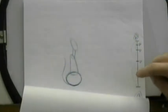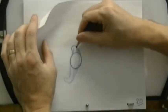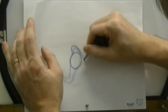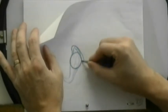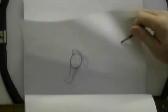So once again, 19 to 20, I think I am going to have to go back and drop in a single drawing in between, because that's a big difference there between those two, especially with what I'm going to do with the neck now, because I've got to have the neck contracted there, and this is where the head has to go down, whoo, like this, way down there. Okay, so I'm going to drag the head this way, because it's going to follow this line through here, boing, like that, and then it's got to start to catch up in this drawing here. So that's a pretty violent action that I'm doing between here and here.